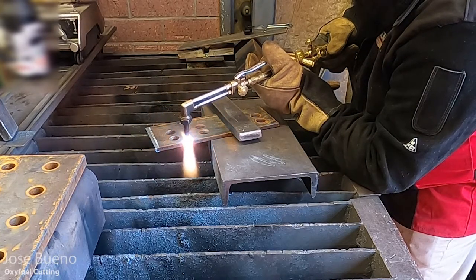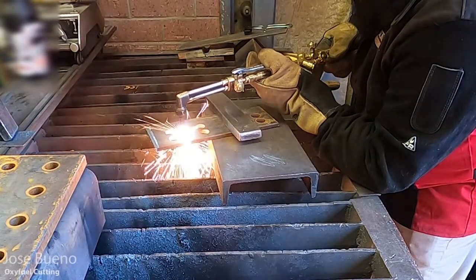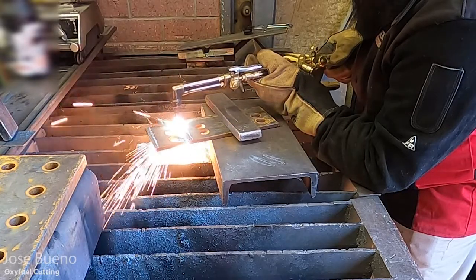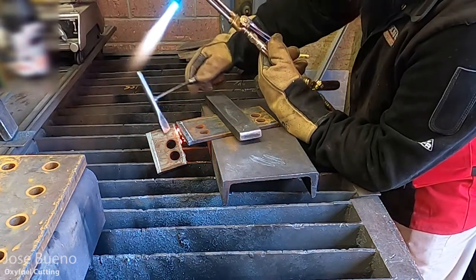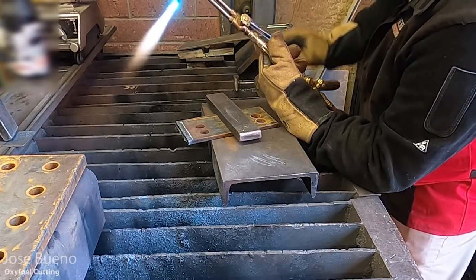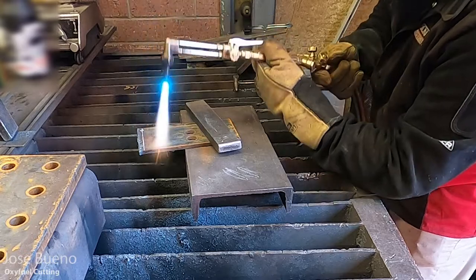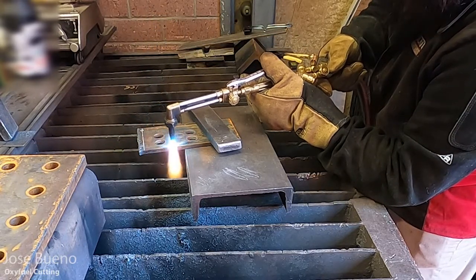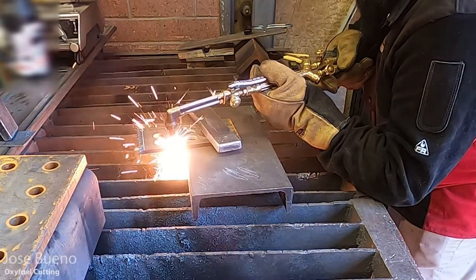And here's my left hand cut. So again, just showing you that you can use the cutting torch no matter if you're right-handed or left-handed. I am doing these directional cuts using the same hands in the same spot. So again, whatever works for you. If you find that holding the torch with one hand in one spot and the other hand in the other while cutting in this direction or that direction, whatever works for you, whatever's comfortable, so long as you can produce a good quality cut, then stick with that.